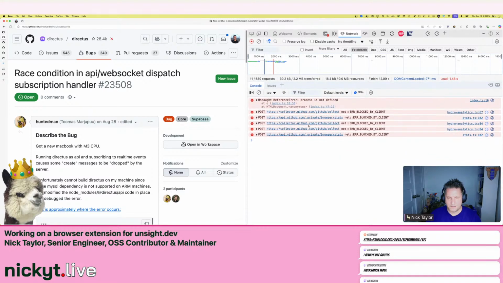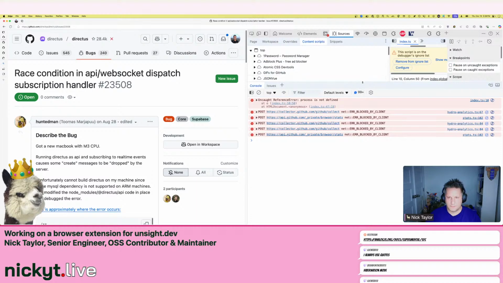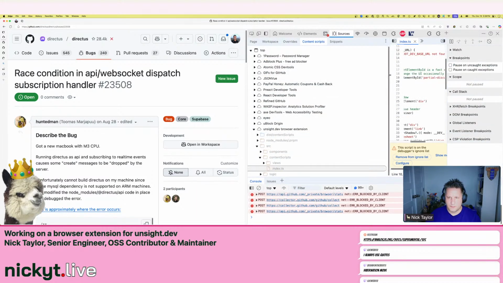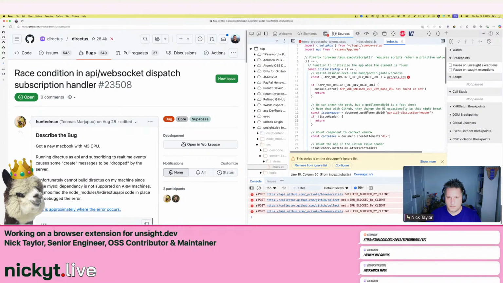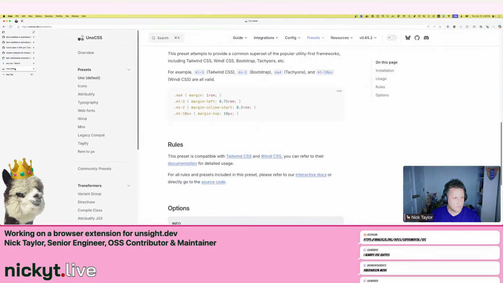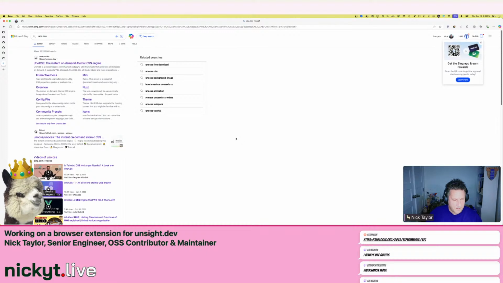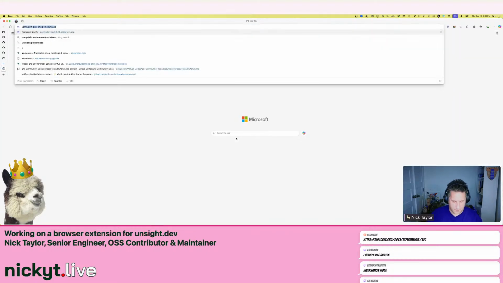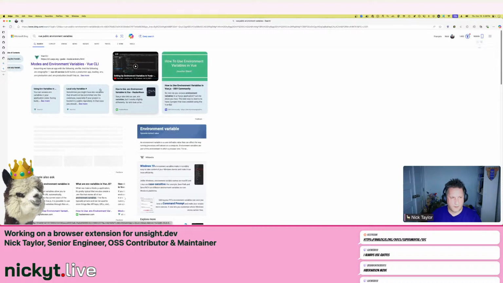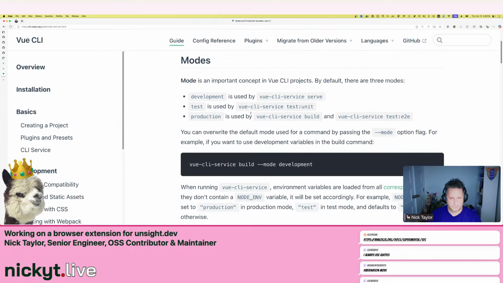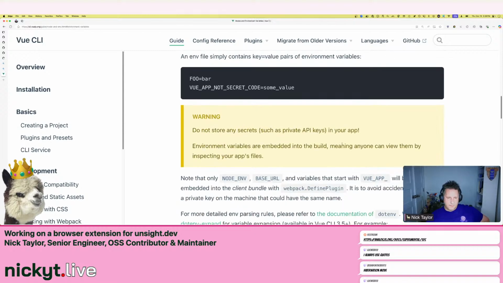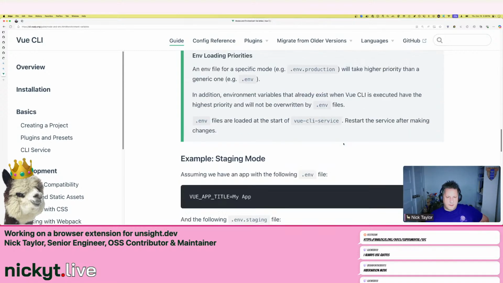It's definitely related to the process. Okay, yeah, process is not defined. Yes, I got you. So how do we access these? Because these are usually available at build time. I thought it said it polyfilled it, but maybe that's not what it meant. Let's close this. Okay, Vue public environment variables. Let's get back there. Okay, we've got that.